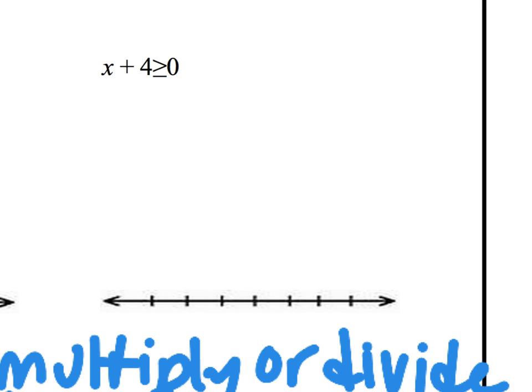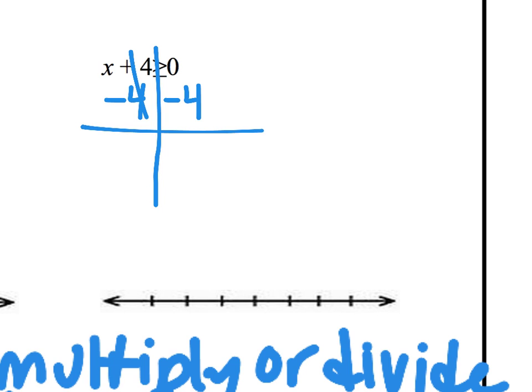Subtract 4. Why am I subtracting 4? Because it's the opposite of addition. Great. I'm going to apply the inverse of addition, which is subtraction. Not equals. So greater than or equal to is what we have. I'm at 0 and I take away 4. Where am I at now, class? Negative 4.